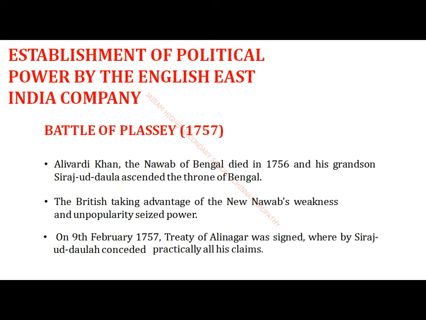The Black Hole tragedy took place in 1756. The Black Hole tragedy refers to a small dungeon room in Fort William in Calcutta. A fort is a building built in the architectural way of the foreigners. It was built by the British when they got permission from the Nawab of Bengal at that time. Who was the Nawab there? Alivardi Khan. So the fort is known as Fort William in Calcutta.